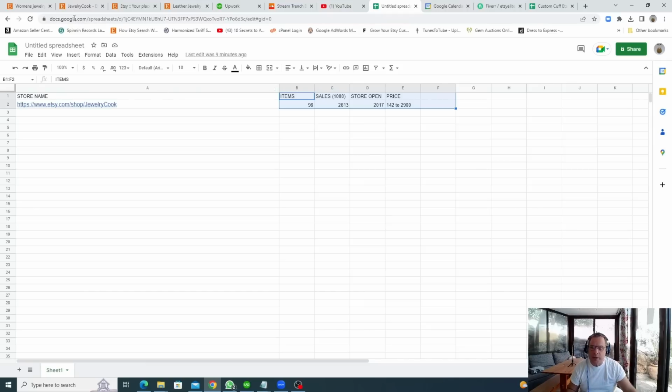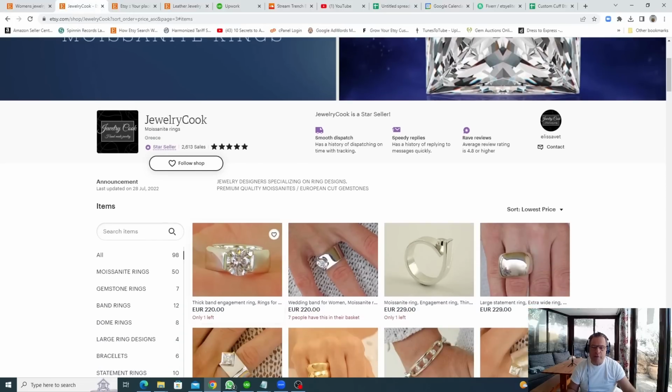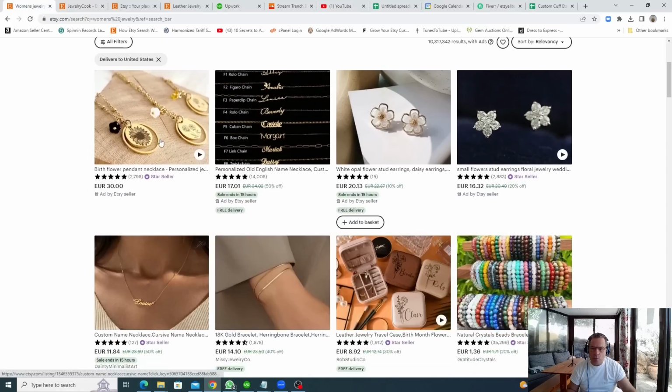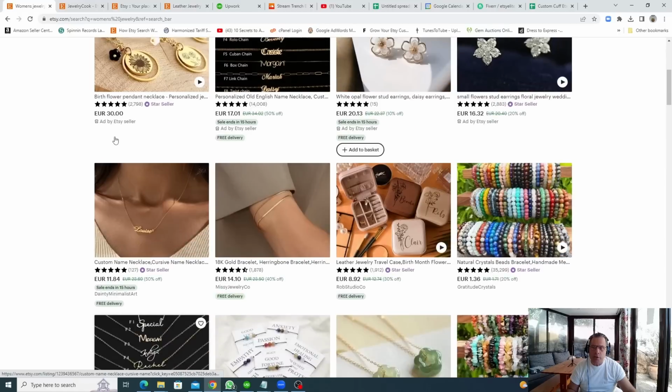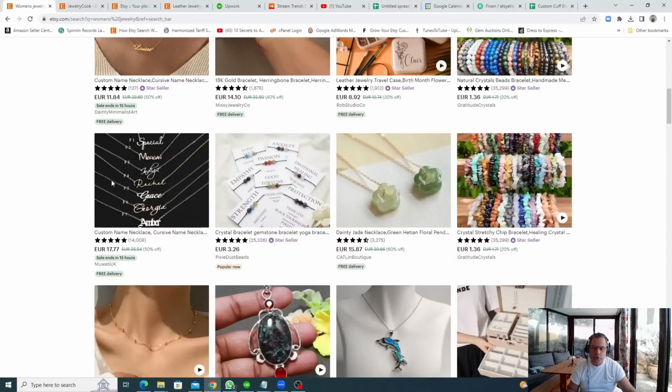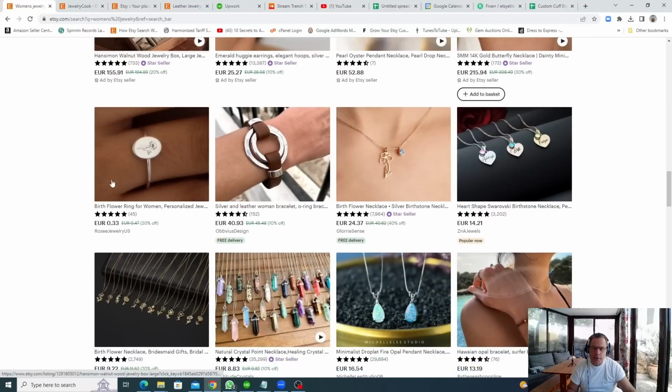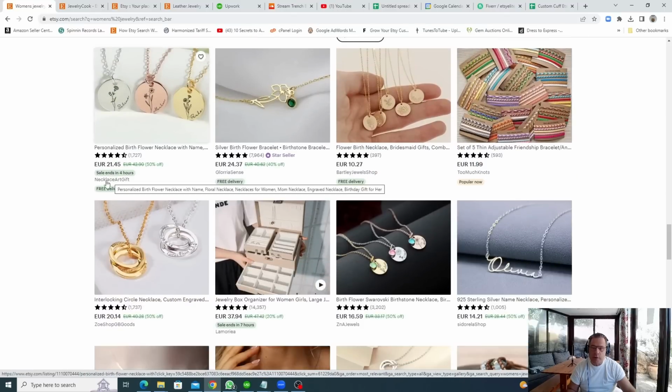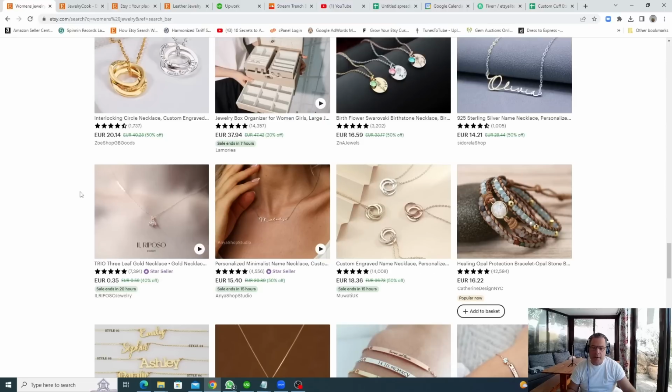So all of this information then gives you a very, very good idea of what's working in the marketplace when you look in search and type something like women's jewellery and you get all these different results. Thousands and thousands of shops worth of data that you can look at. This is the most powerful and reliable way to do this. Actually go to the source, find the information. Yes, it takes time. It's going to take you hours to do this. But when you do this work, you're going to get accurate data, and there's no substitute. I promise you, there is no substitute to doing the actual work.